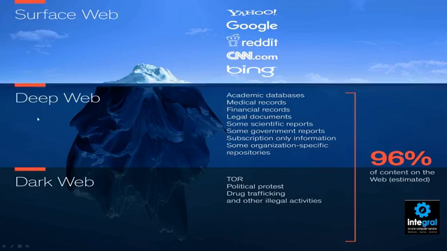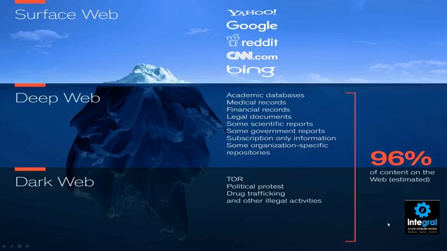Now, next is the deep web, where many organizations will store database records, financial records, documents, etc., and they can be accessed through a web browser, but they're in areas of the internet that don't have a normal URL or web address. So in order to get access to the dark web or the deep web, you would have to know the exact web address or the area where the files are located. And finally, there's the dark web, which has all your political protests, your drug trafficking, and all your illegal activity. And it's estimated that 96% of the content on the internet is on the dark web.